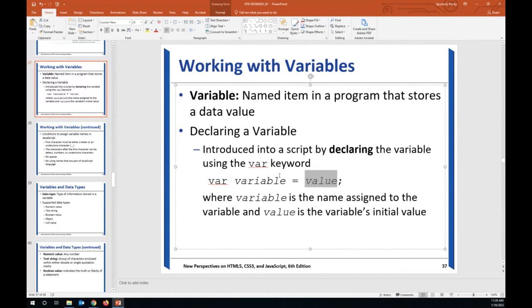So for example, if I want to put a counter in, I could declare the variable, name the variable count, and then set the value to 5 or to 0. So the first time that it's run through, if I've set it to 0, it's going to start with the value of 0. Next time it'll be 1, and so forth, depending on how I increment and use the variable in my code.